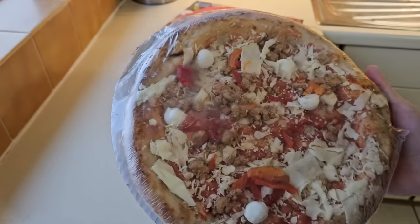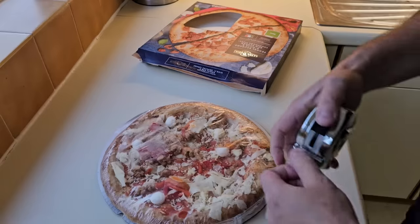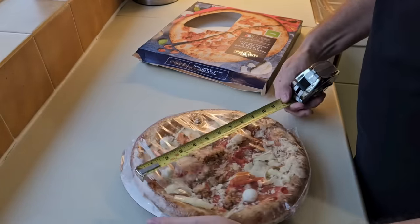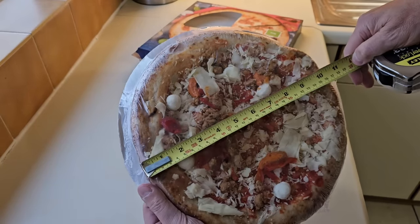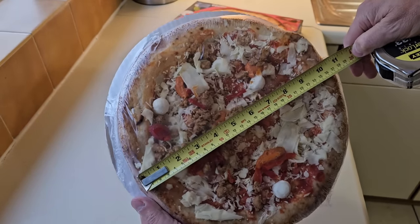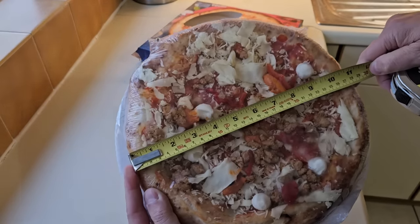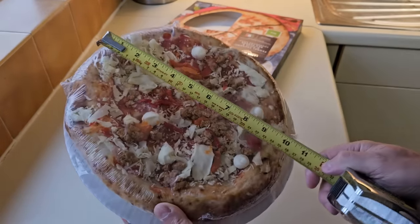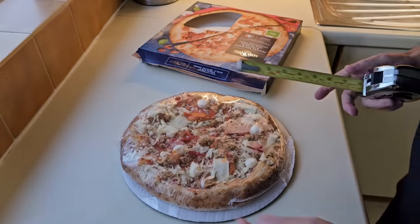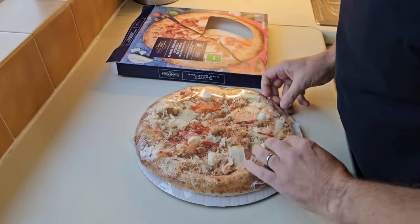So I'm going to get my tape measure out. I'm going to measure how big this pizza is. Let's get the old rule on it and see how many inches it is. So we're looking at about 11-inch. I'll measure it the other way, because it might be different that way. 11-inch. Got to the bottom of that. Let's get into our 11-inch pizza.